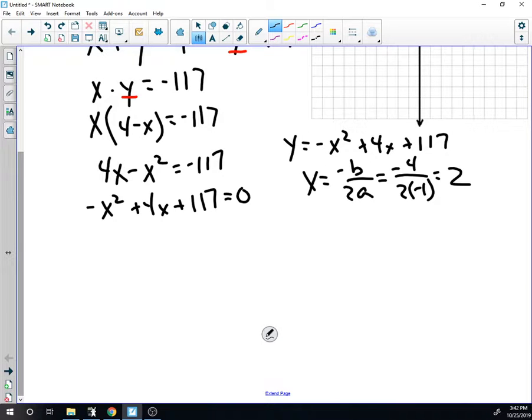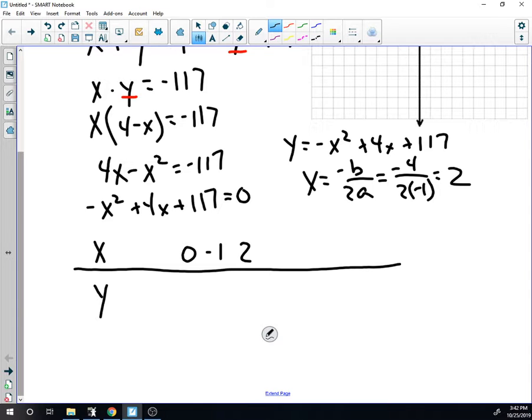I'm going to put that into my xy table. I'm betting it's going to have to be big, so I'm going to give myself lots of room. I'm going to go over here to 2, put 2 in the middle. And then I'm going to go to 1, 0. No, I'm going to go to 1, 2. That part right there is wrong. Then I'm going to go to negative 1 and negative 2. On the other side, I'm going to go to 3, 4, 5, and 6. And I'm hoping when I get done to have 0 somewhere down here in this row.